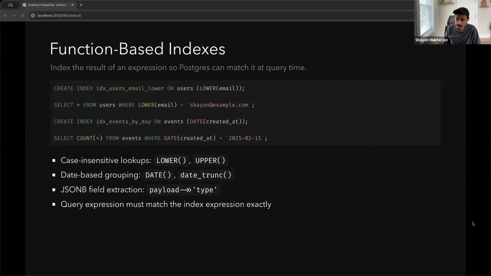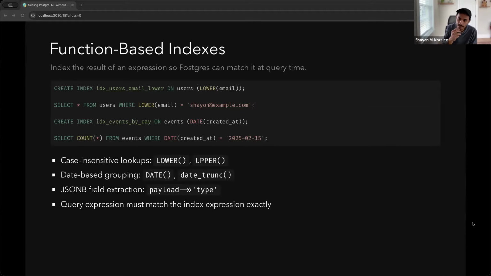Function-based indexes are also really nice. I think I saw something about this at Postgres Weekly a few weeks ago, but the idea is very simple here again, where you can use functions, like where lower of an email equals something, you can add an index for it. And it works similarly too. Postgres will be able to choose that index for a query pattern that you're doing very repeatedly and kind of go from there.